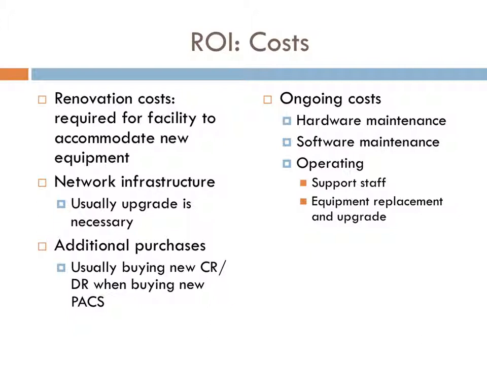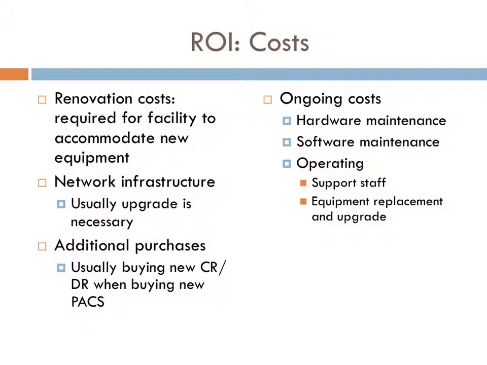Ongoing costs. These are sometimes overlooked as well. Every facility has ongoing costs that occur for different reasons. This could be due to hardware maintenance, which covers access to hardware support after the warranty runs out, or software maintenance. Some vendors charge an annual fee for software maintenance, and it usually covers or enhances any upgrades to their product that occur over time. This is usually what causes the scheduled downtime as well, if you remember.